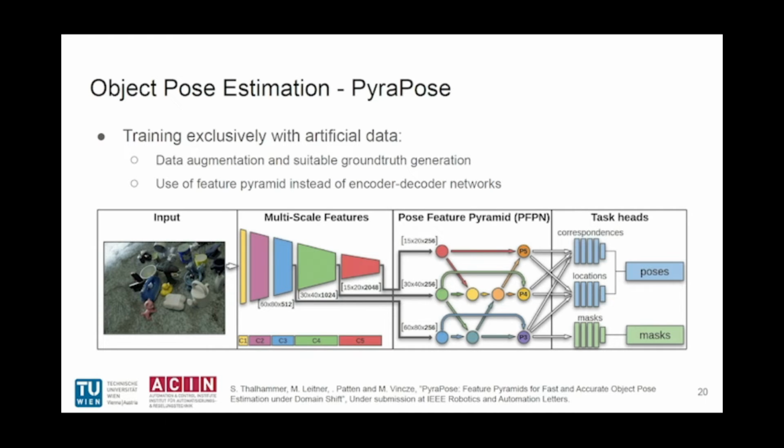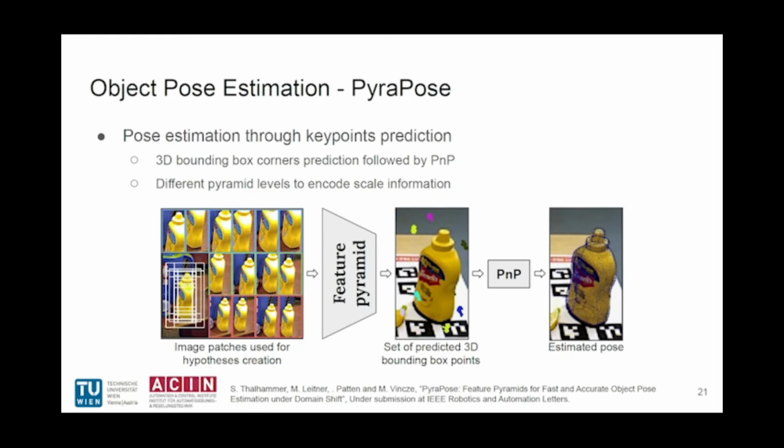Because if you have a feature representing a quarter of the image, then it's a lot easier to use that specific feature to predict the pose of an object that also takes a big part of the image rather than a small bit of the image. And the exact design for this feature pyramid is actually driven by this scale idea, matching it to the scale of the object, and empirically, of course.